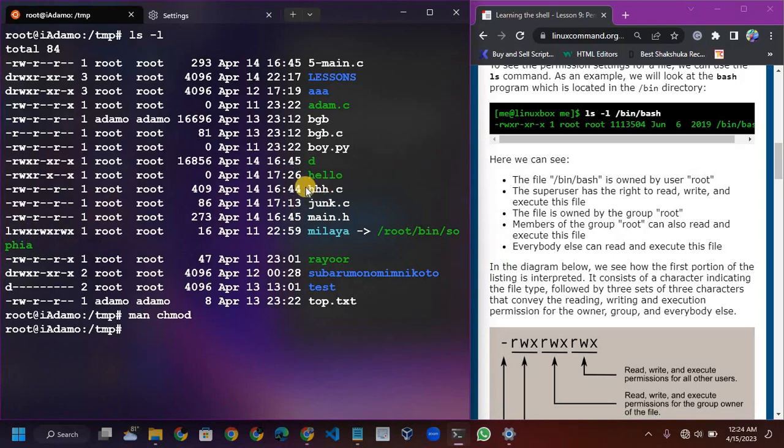For a file, for example, this file hello. When I run this file hello, it gives me nothing.